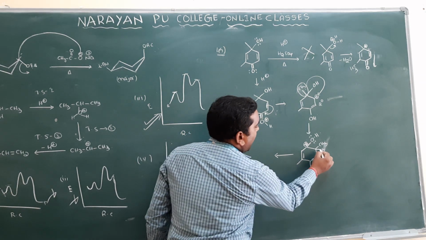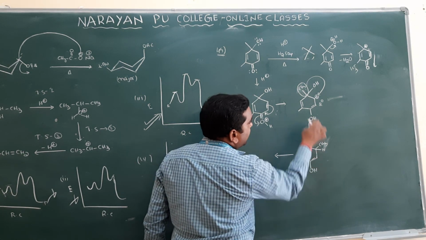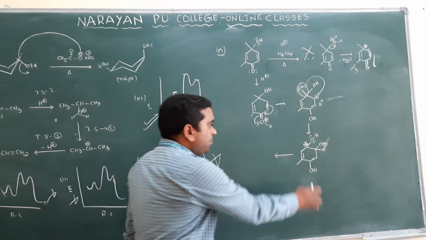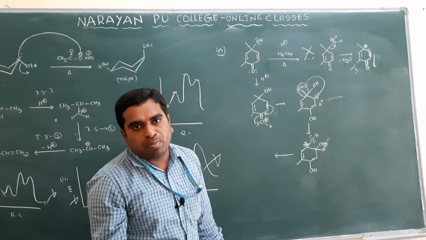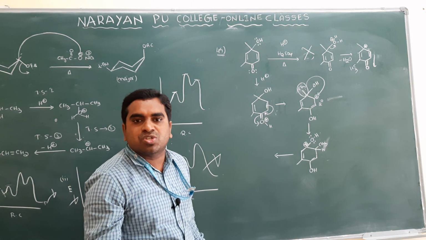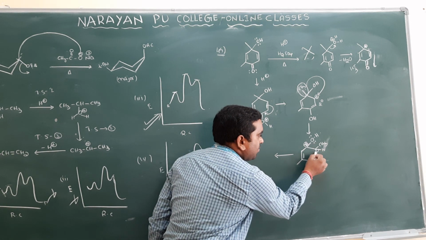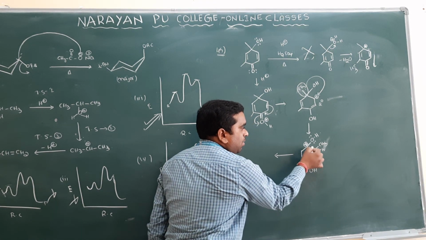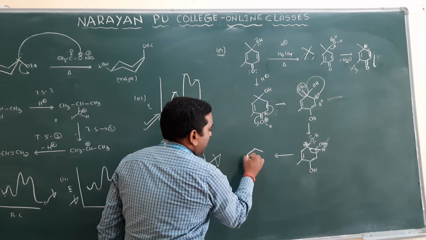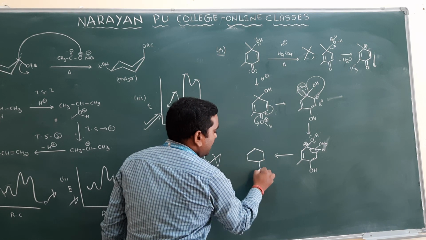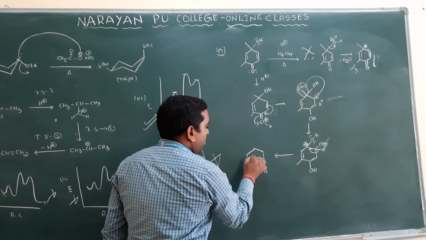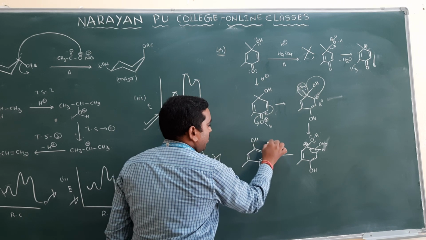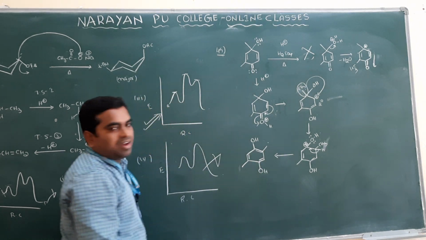You know that here H will be there, because a benzene ring is not formed. If a benzene ring forms here, both bonds are in conjugation. If another bond forms here, then automatically a benzene ring comes, and the benzene ring is most stable. So that's why one of the hydrogens will shift here, this bond H plus will be removed, the bond electrons will shift here, you will get a double bond, and you will get the compound here. See my final compound, there will be an OH, and here a double bond and CH3, and here there will be an OH, and here CH3. So this is your final product.